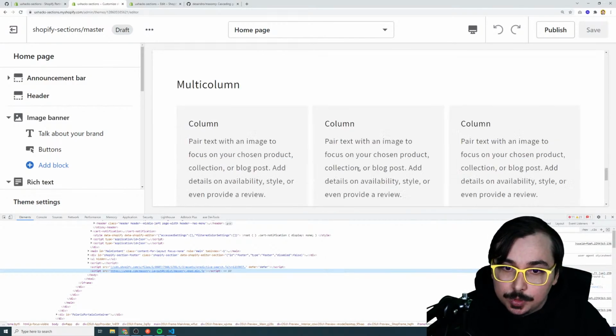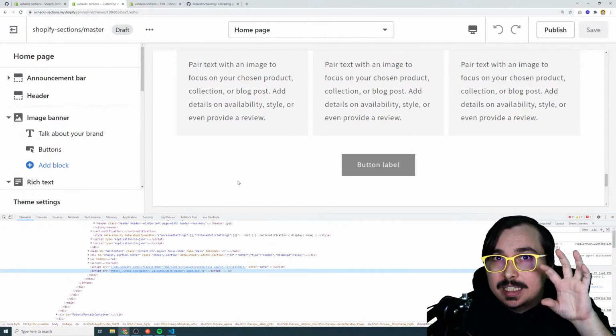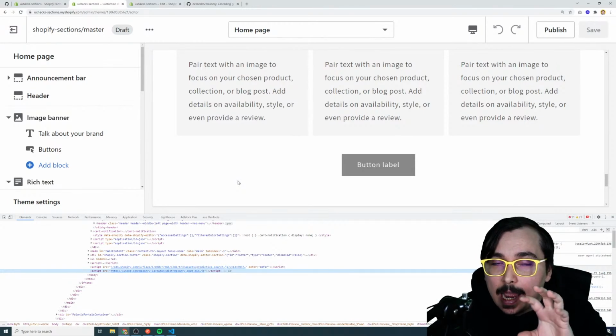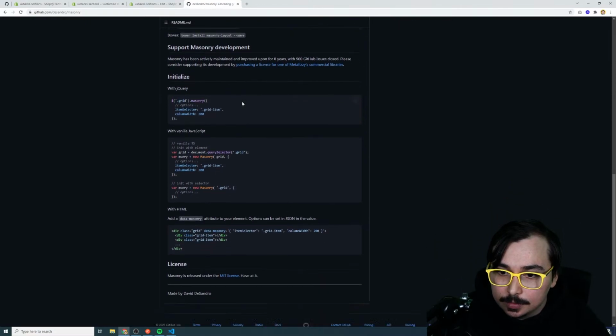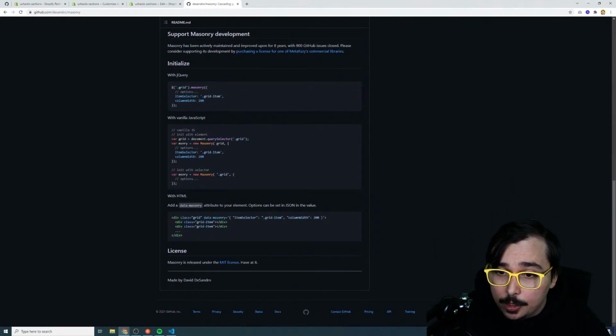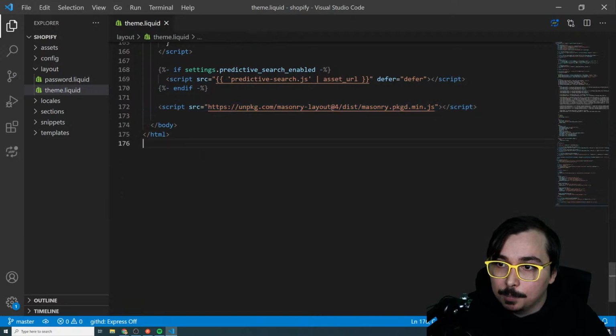Now, what we need to do is go and create the HTML that we're going to apply this script to. Okay, so let's go and actually build out this HTML. You can actually see here that they've got some samples where, instead of using JavaScript, you can just do it right here and set the options with JSON, which is very cool. So let's give that a shot. And I'm going to copy this for now, and I'm going to show you now in VS Code how to create your own custom section.